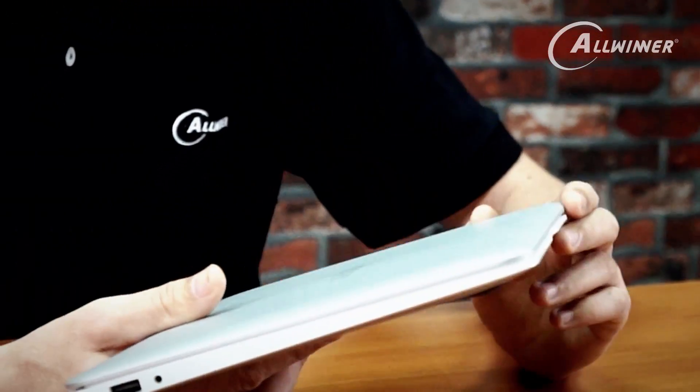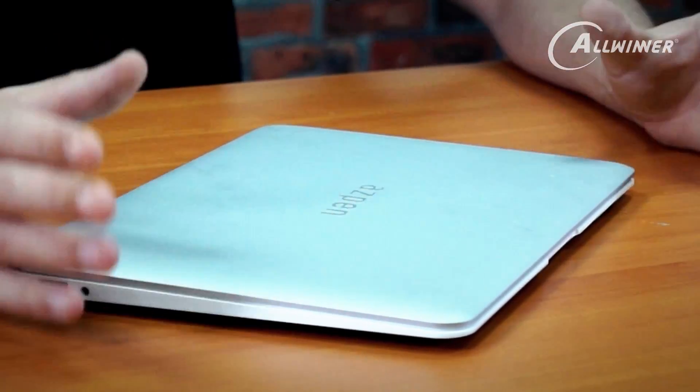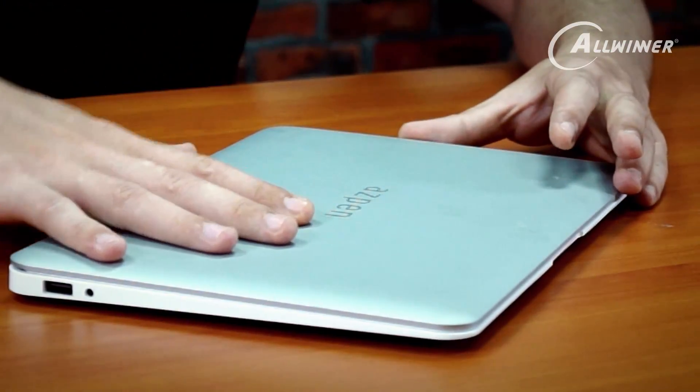Maybe you're not familiar with Remix OS — it's not like Windows, it's more like a mobile OS. A lot of people today are becoming more and more familiar using mobile OSs. Most of us use smartphones and tablet devices, so Android and iOS tend to be the platforms we use every day. A lot of us are gravitating away from Windows, so maybe the future is devices like this with lightweight OSs.